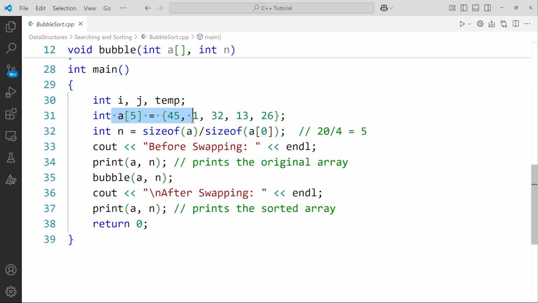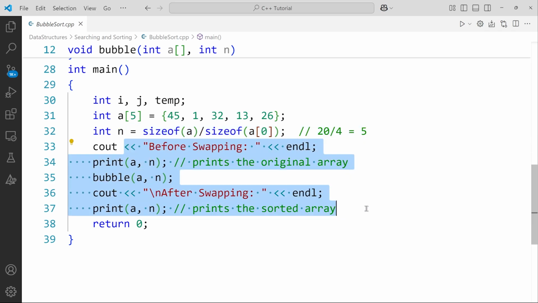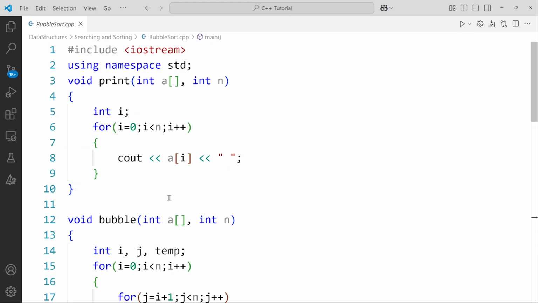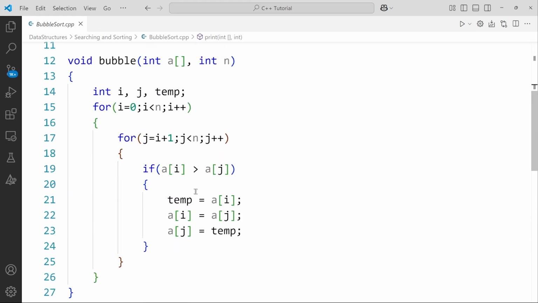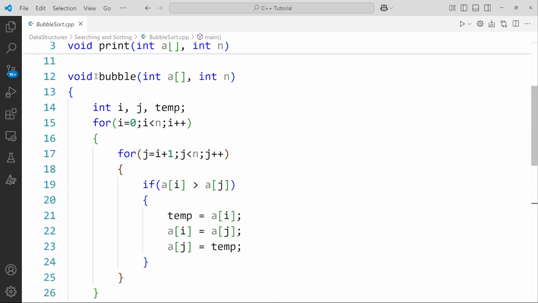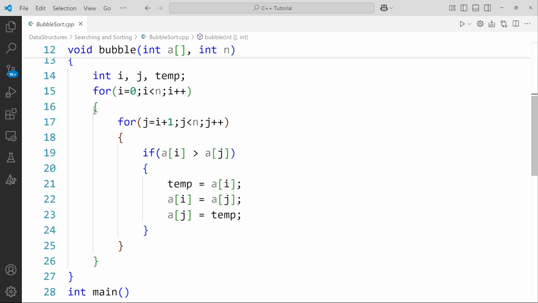And here I have just taken the array and declared it; almost the same array that we have used here as well. And n is the size of the array, and before swapping we are printing this, and after swapping we are printing this. For printing we are calling the print function, and for sorting we are calling the bubble sort function. As you can see, the bubble sort function has been called here. Now when the bubble sort function is called, the parameters are the whole array itself and the size of the array. Later on we have created, as I told you, order of n square.